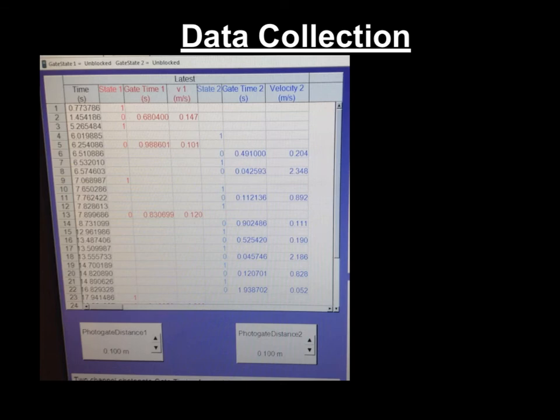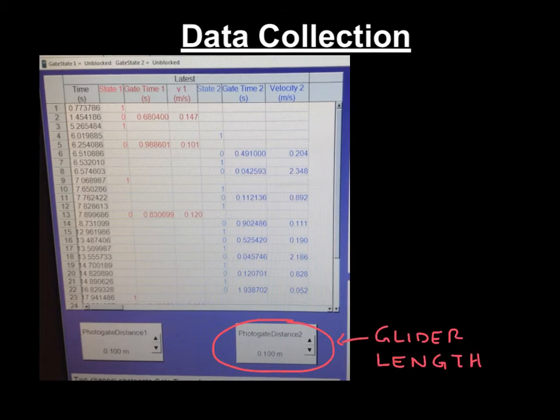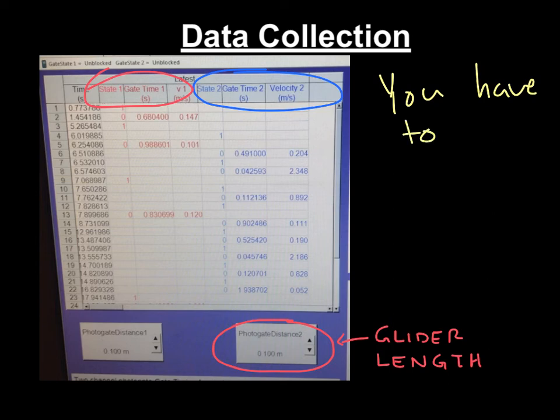So let's talk about how we're going to collect all this data. You are using graphical analysis, so it's all on computer. This photo gate distance, this is the cart length. It has an infrared sensor and it knows how far, well, how wide the cart is. So the beam gets blocked, it starts the timer. The beam gets unblocked, it ends the timer. And it calculates these velocities right here: gate two, gate one. Now, you will notice there are no negatives. So you have to assign positive and negative values. Otherwise, your momentum won't come out. Again, this is because all graphical analysis knows is how long this thing is blocked.